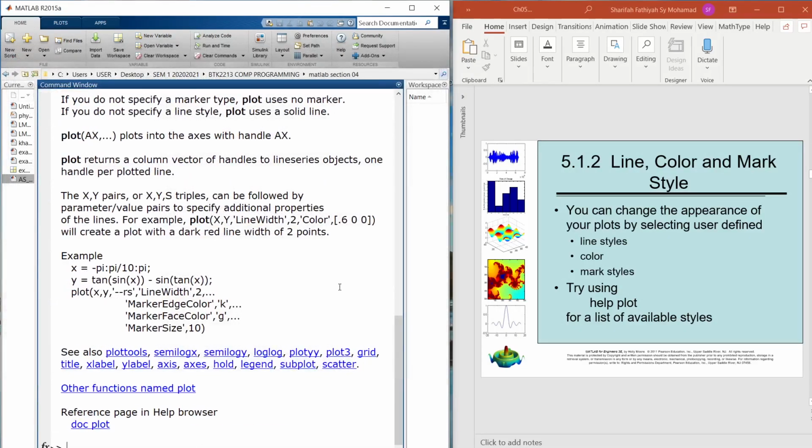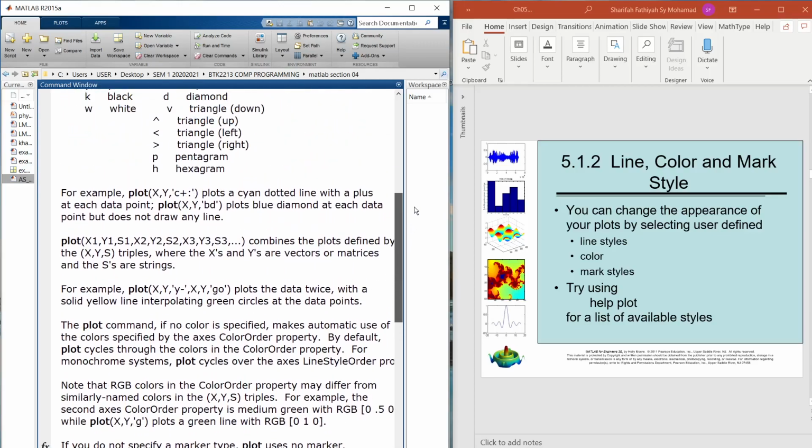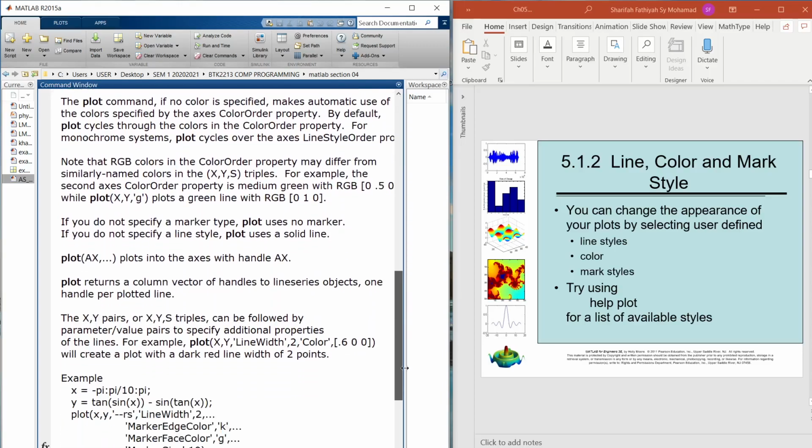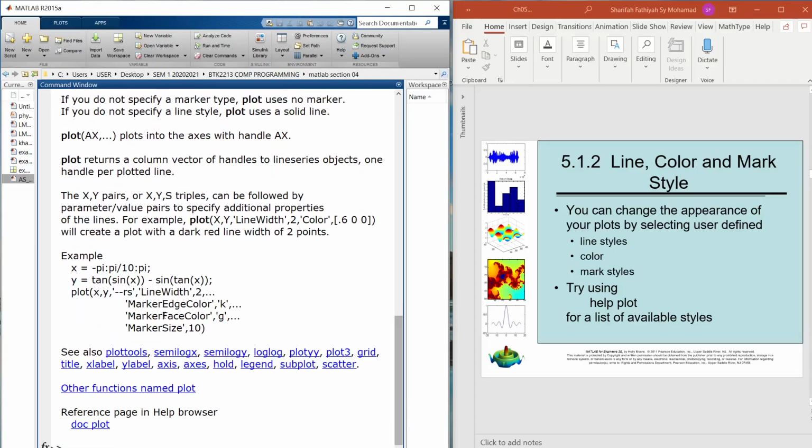For example, there are various line types and plot symbols. This is the code to change color, plot marks, and also line style and line width.